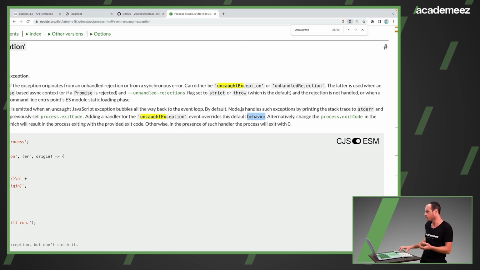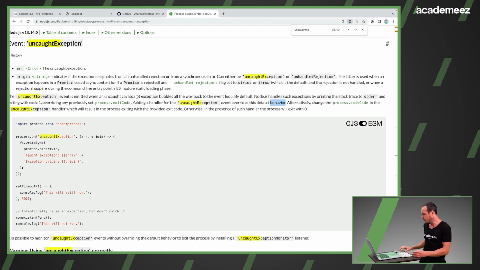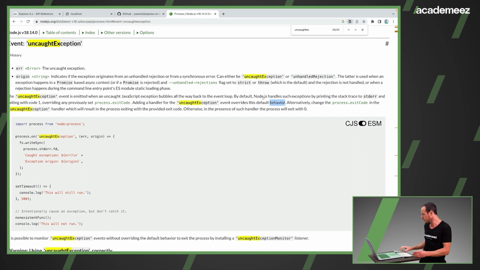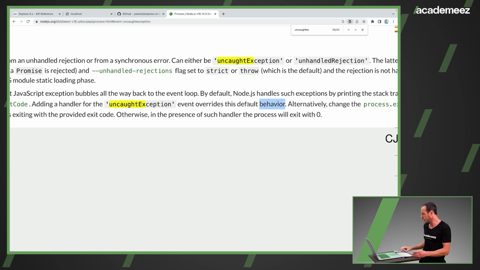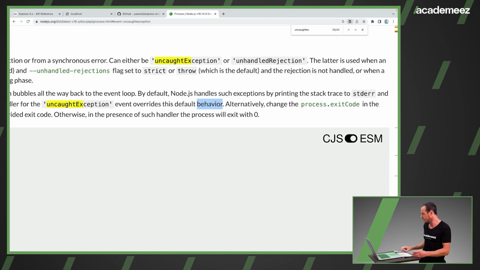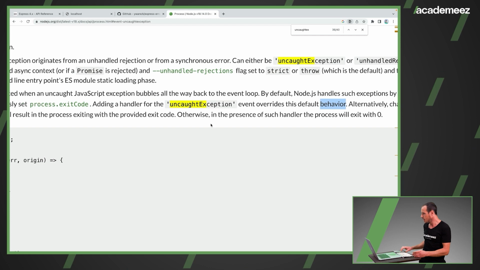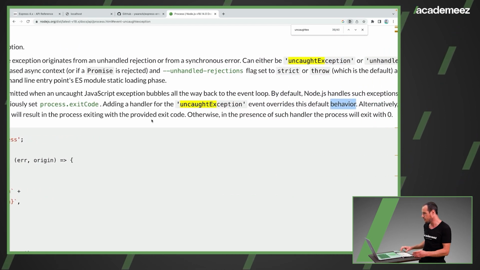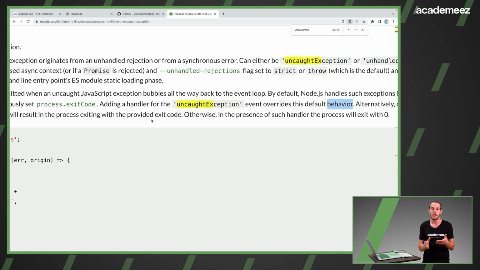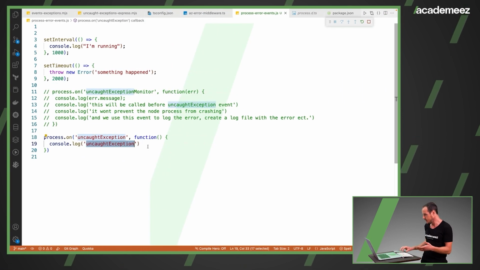And in fact, the same thing you can read also in the docs. By default, Node.js handles such exceptions by printing the stack trace. Adding a handler to the uncaught exception event overrides the default behavior. Alternatively, change the process exit code in the uncaught exception handler, which will result in the process exiting with the provided exit code. So one of the things you can do is a process exit.